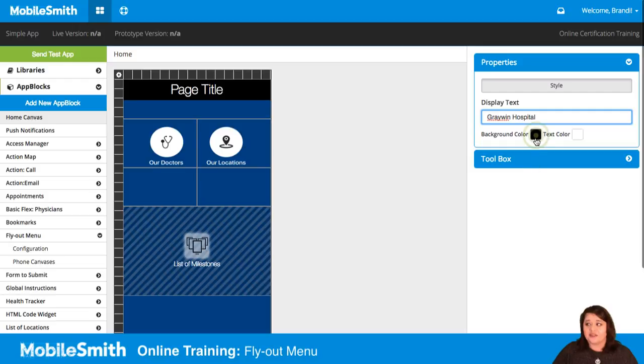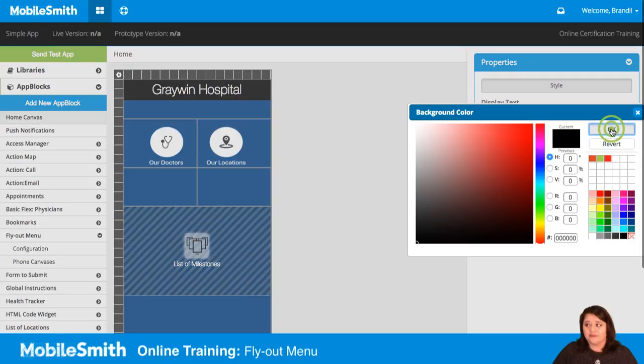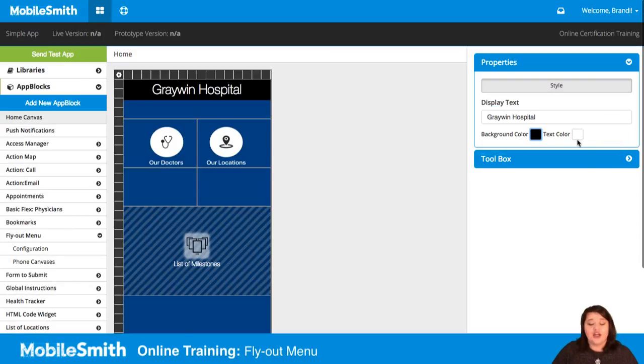And you can also set your background color and your text color. Do be advised that once you set these on the home screen, it's going to carry through to the navigation bars on all the pages within the app. You cannot design them differently. It is also advised to not make your navigation bar white or transparent.